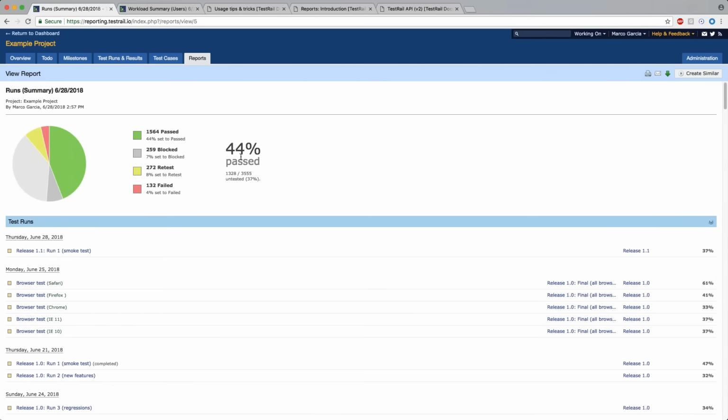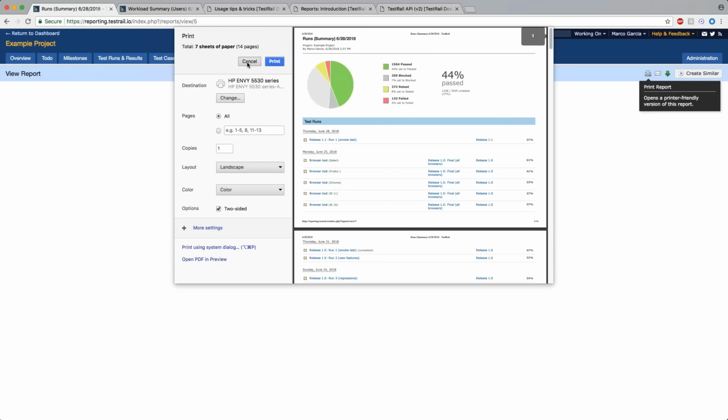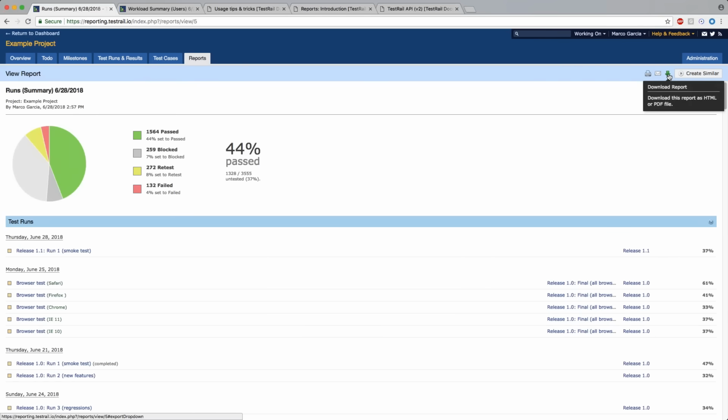So I went into depth on the options for this specific report because it's very similar to all the others. Whenever you're viewing a report, you have the options here at the top right to share it, again, via email. You can print the report, so you can use your browser's PDF generation tool to do that, or print it to an actual printer if you want to. You can also download the report. This is going to download it either as the HTML format or the PDF report format in case you want to send that off manually or save that somewhere. And then, of course, you can always create similar if you want.